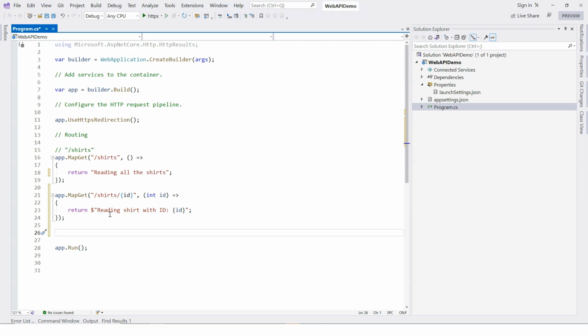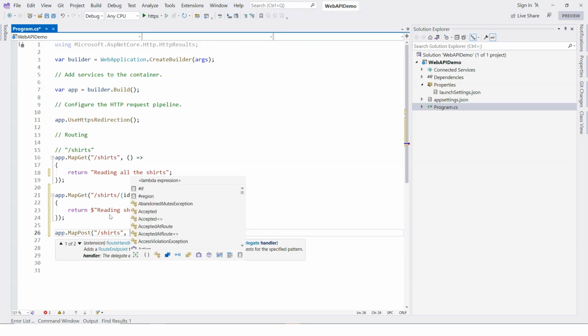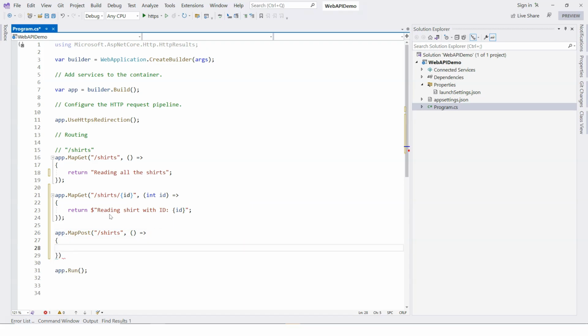And then we are going to create a shirt, right? For that, we're going to map to the post verb. And the URI is the same as the get. And this is going to map to this arrow function, and we're just simply returning a message for now. Okay, creating a shirt. Of course, there has to be something posted into this function, which we're going to receive inside the parameter. But in this video, I'm not going to do that. I'm just demonstrating the minimum requirement of a Web API framework, which is to do the routing. Right? So that's the post, which is to create a shirt.